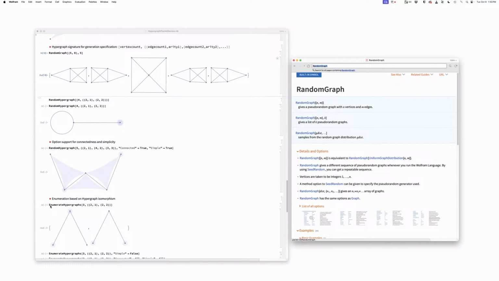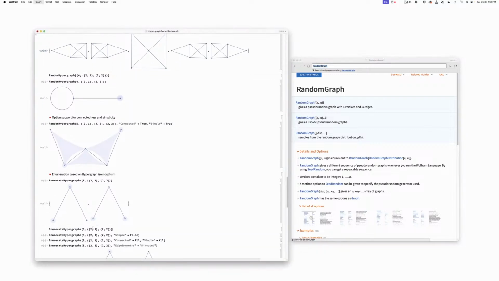Now, honestly, this is a function we should have for graphs as well. Enumerate graphs. It works for graphs, I guess, right? If you just specify binary edges, then it is graphs. So the way it works, I think... how do I specify binary edges? I would say we remove the first pair that specifies 2 unary edges. So I just want to say 4 binary edges, maybe in one more list. In one more list, yeah, because it's a list of hypergraphs.